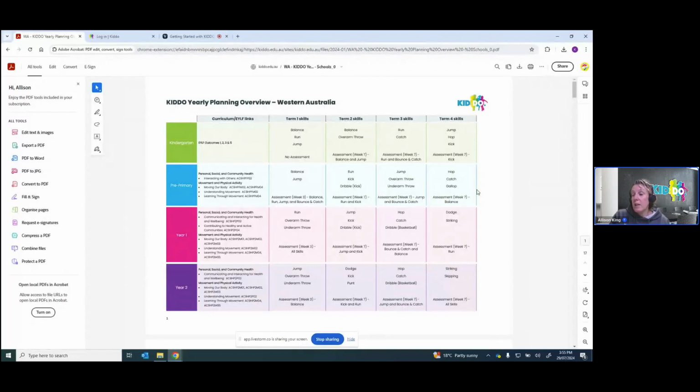So at the start of the year, we're doing simple locomotor skills, skills that they have done previously, so maybe doing a little bit of revision. There's no more than 3 skills at any one time, and we also try to link them to different sporting seasons. So, for example, in Western Australia, most of the athletics carnivals are run in term 3, so that's why we have things like run, jump, catch, those sorts of things in term 3.